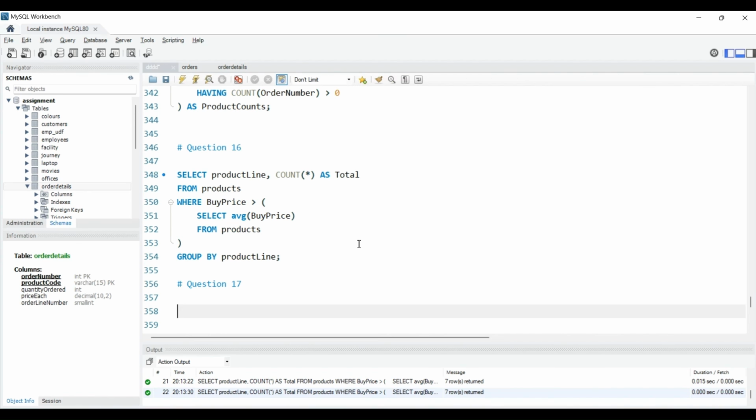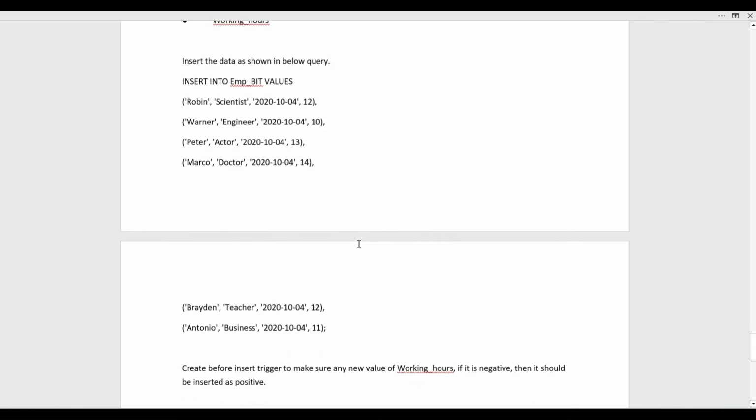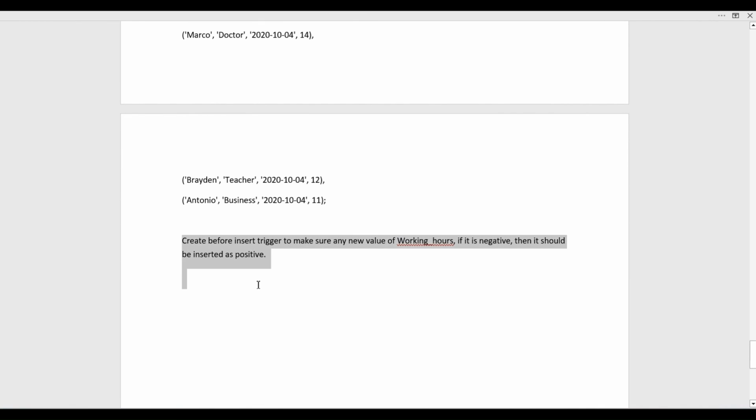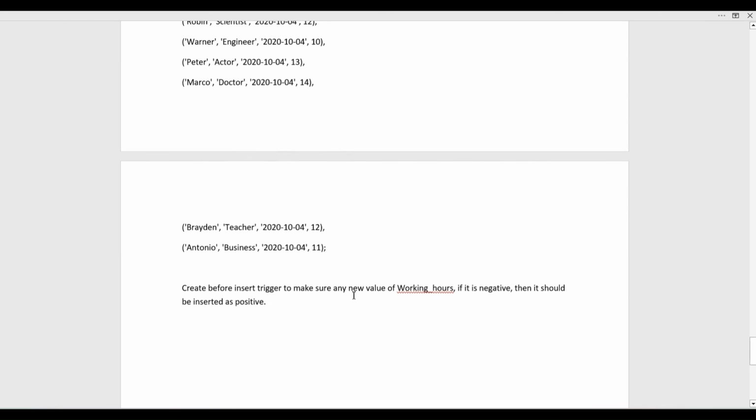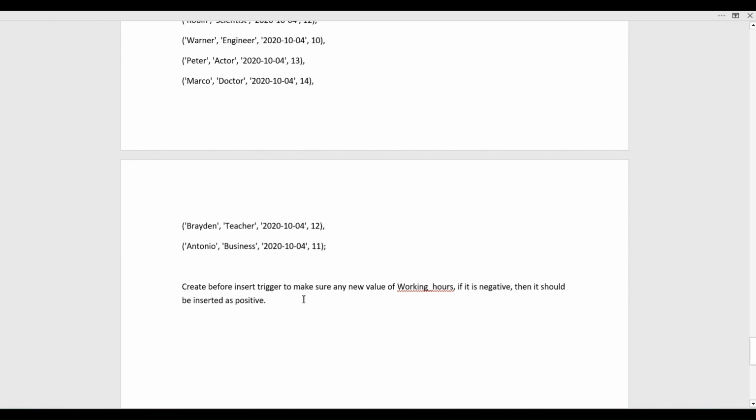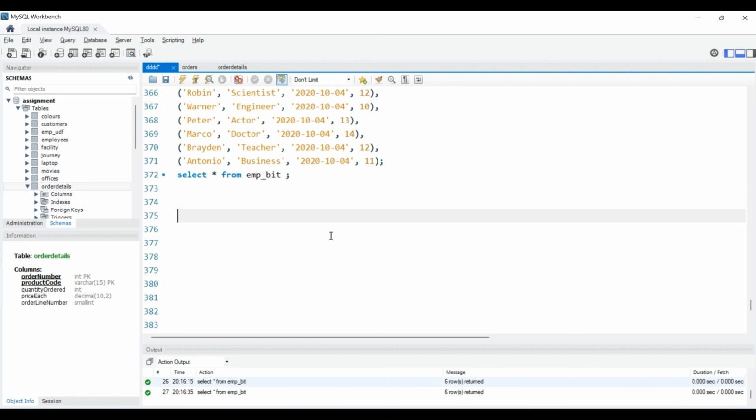So first let me create the quickly, because first we have to create this tables and all, and then I will explain this trigger. All right, so now as you can see here, I have insert the values and create the table. Now what we have to do, we have to create before insert trigger. Okay, so to create a trigger, what we have to do, I will write here the delimiter. Okay, create trigger. Okay, before insert.